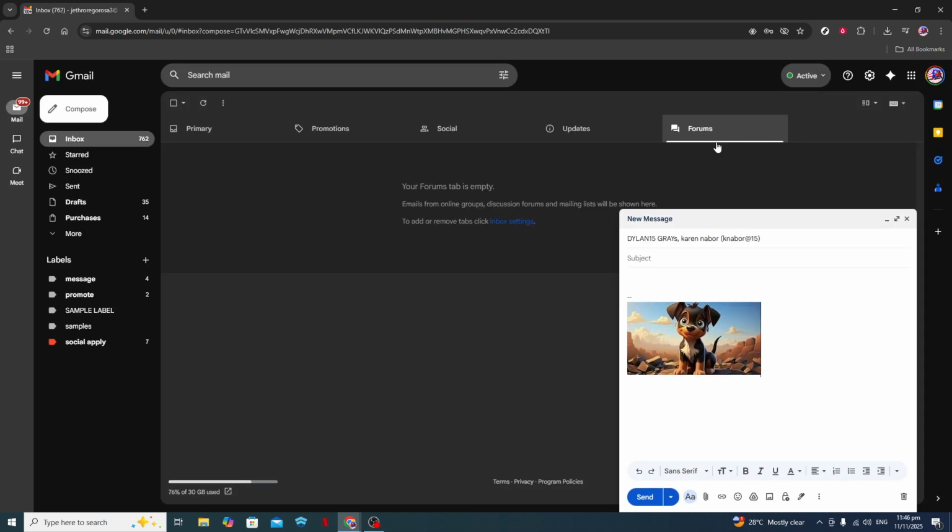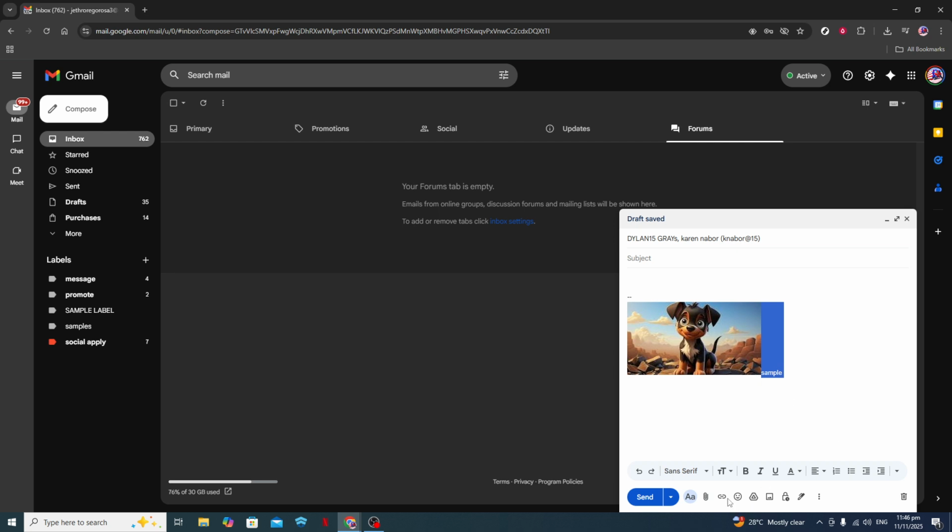Now that your image is part of the email, it's time to hyperlink it to a desired URL. First, hover over the image you've inserted. You'll notice a small menu appearing with a few options. Click on the option that resembles a link, a small chain icon. Selecting this will open a small pop-up window. In this window, you'll be prompted to enter the URL you wish the image to link to.